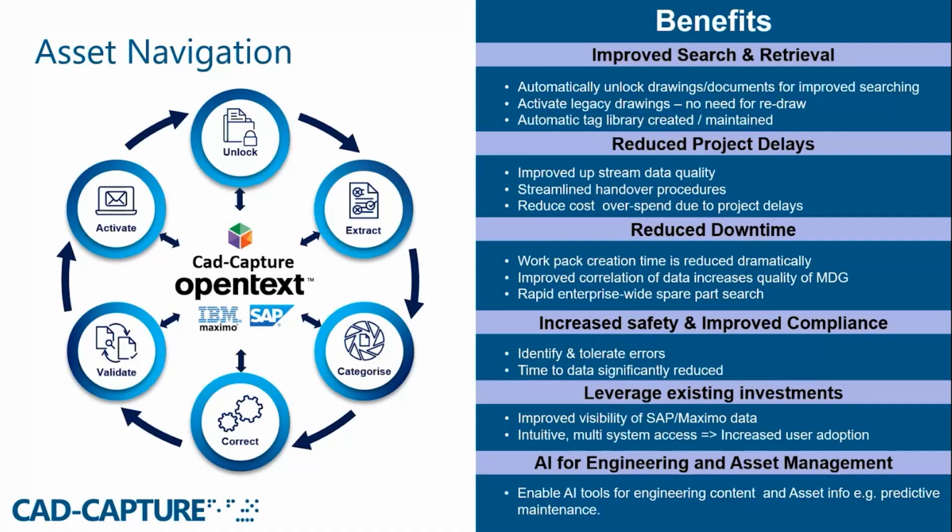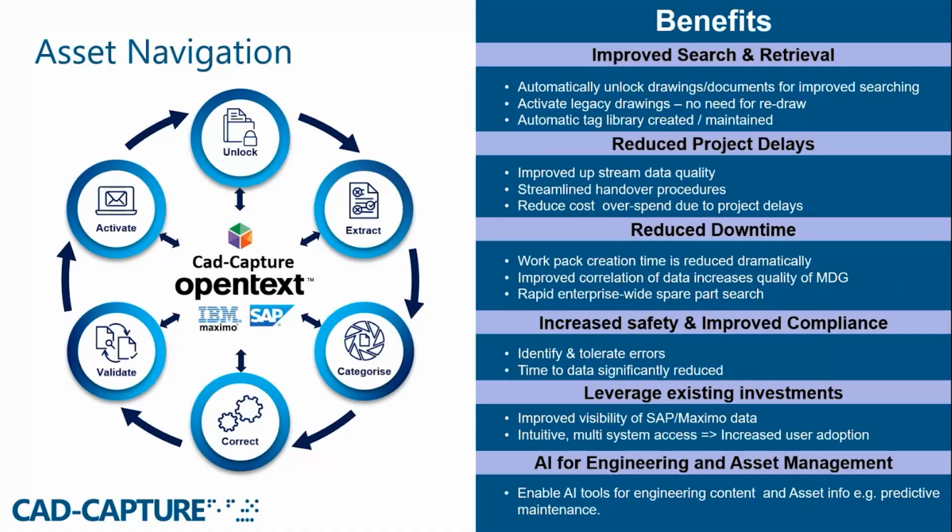Reduced downtime: again, the work pack creation, the ability to find information far more readily, the ability to do either enterprise-wide or unit-specific spare part search. So again, we have a lot of companies where they want to be able to do that. They have very similar deployments of their asset equipment at different locations, so they can very quickly go and search if they need a spare part in one location. Are there any other spares elsewhere in the business? And do that, particularly if the manufacturer's told them there's a 3-week or a 3-month lead time on actually getting the part to them, because the loss of downtime there can be considerable. The ability to improve and increase compliance and safety.